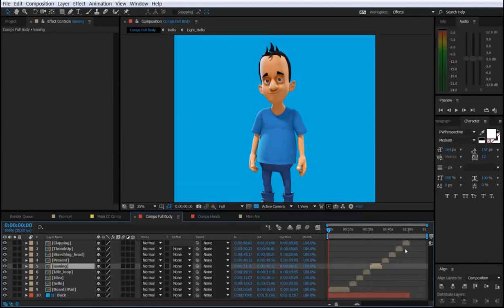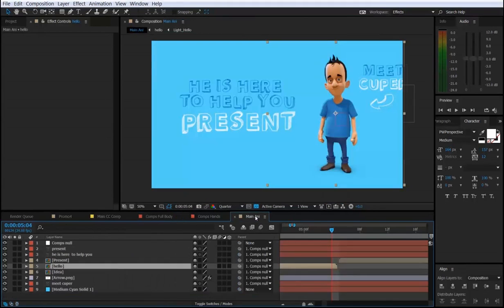The comps you can't connect to one another are the leaning, the thumbs up, and the clapping. Those won't be continuous to the other comps. Only the other comps are continuous to each other.